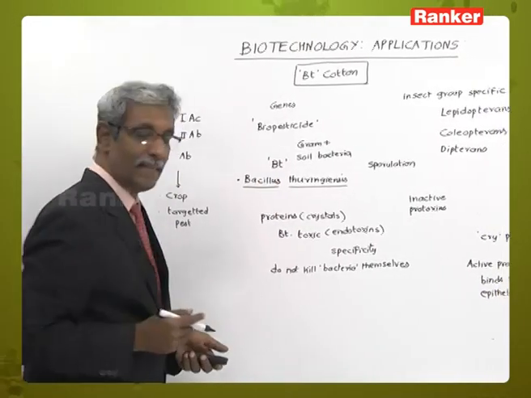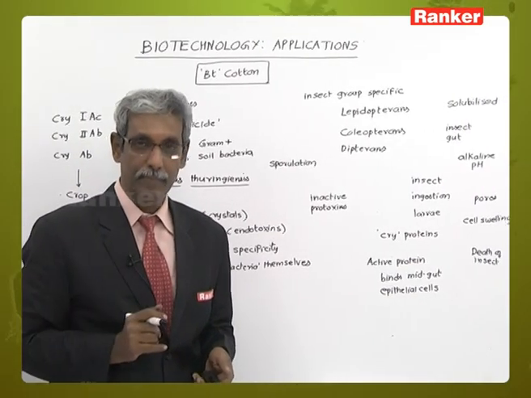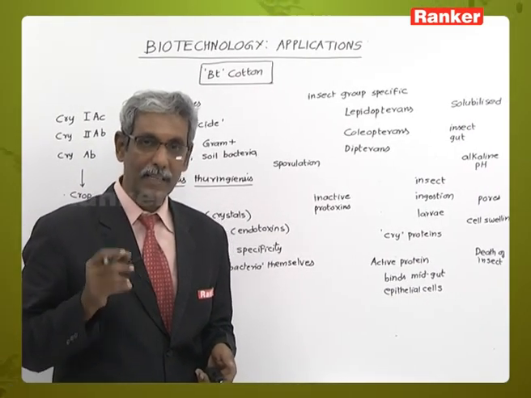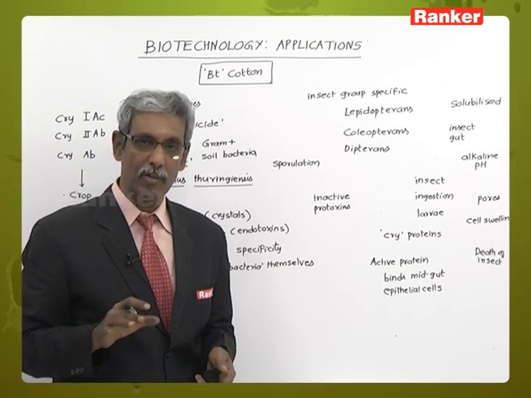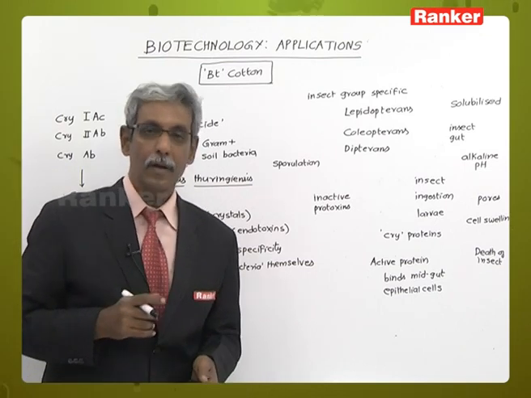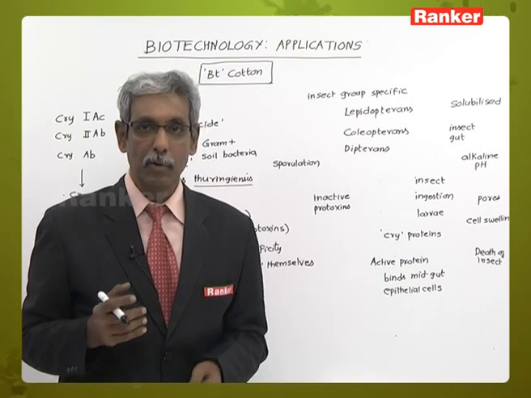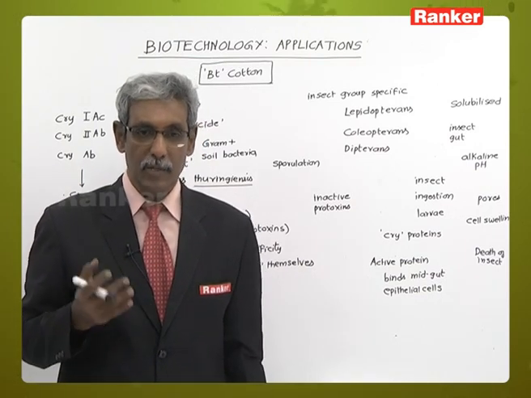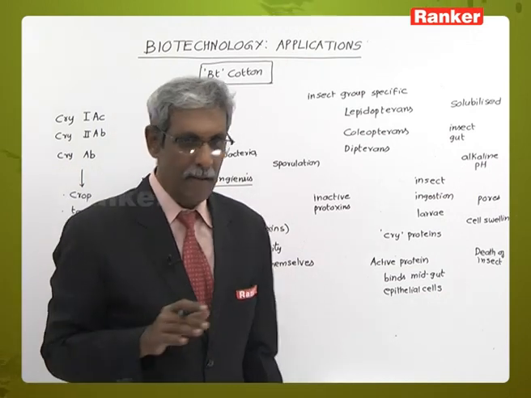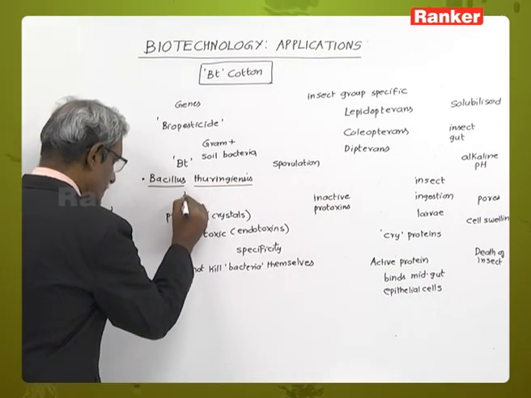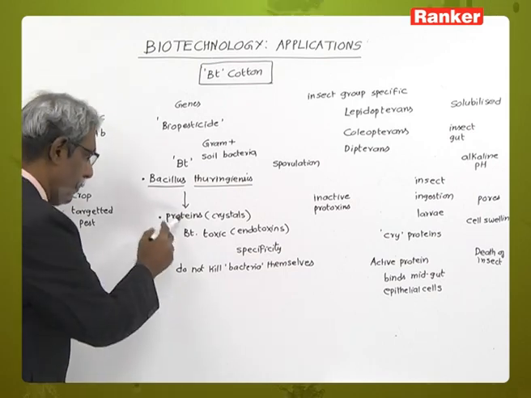Now, normally Bacillus thuringiensis occurs naturally in the gut of a caterpillar. When you take a caterpillar as an insect, within its gut, Bacillus thuringiensis has a natural occurrence. So, scientists exploit this natural situation. We look at what all the characters are. When scientists studied Bacillus thuringiensis, they found it produces proteins.